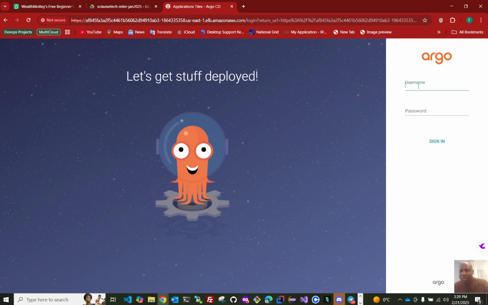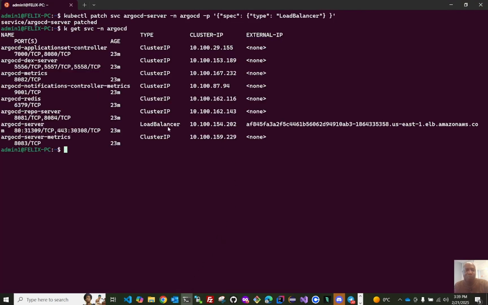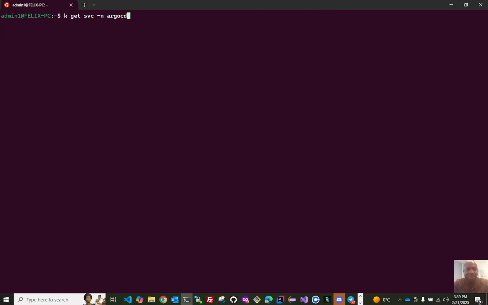Now we need to log in. The username is admin by default, and we need to get a password. In getting the password, there are so many ways to get it. One of the things you can do is to get secret. I already have a command too that I can use to get it. But you can say kubectl get secrets.